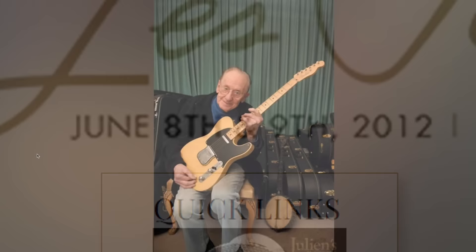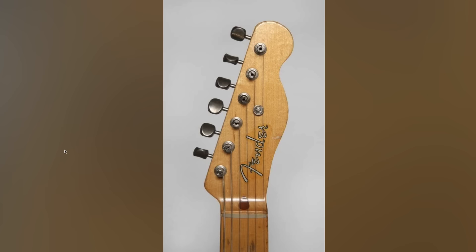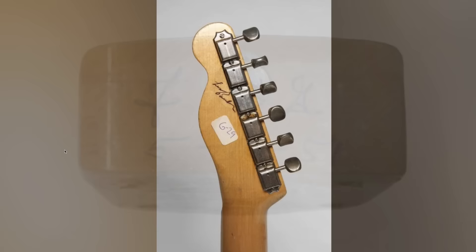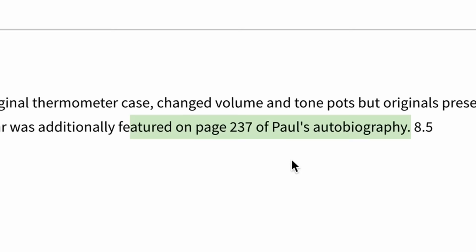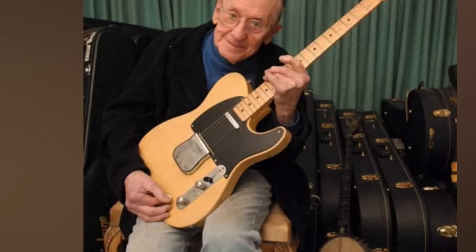Typically when you think of Les Paul, you think Gibson, but did you know he had at least one historic Fender Telecaster within his collection? To be more specific, this is the No Caster version. It's from the year 1951. We can see the date stamp confirming its manufacture, and it's actually signed on the back side of the headstock. It still has the thermometer case with it. So maybe there's an additional story in Les Paul's autobiography, but they do say it's uncharacteristically light at 7.5 pounds. I just think it's cool that we have a picture of Les holding a Fender guitar. Whether he used it a lot or not — judging by the condition, probably not — but it's part of history. No Casters are cool.